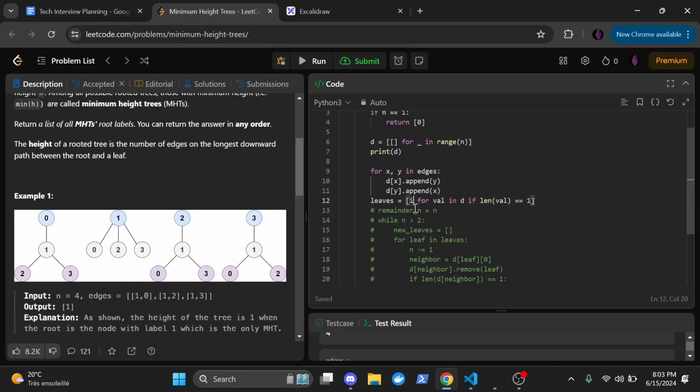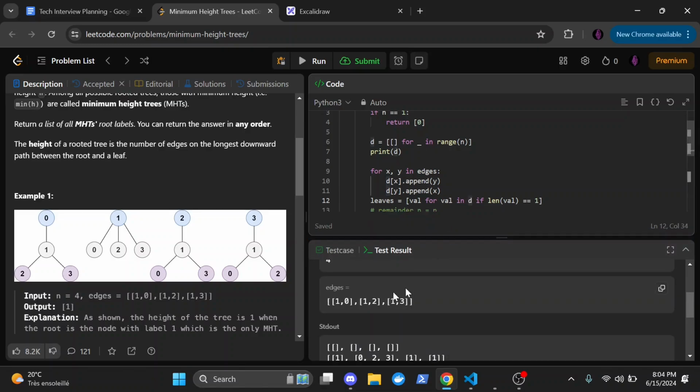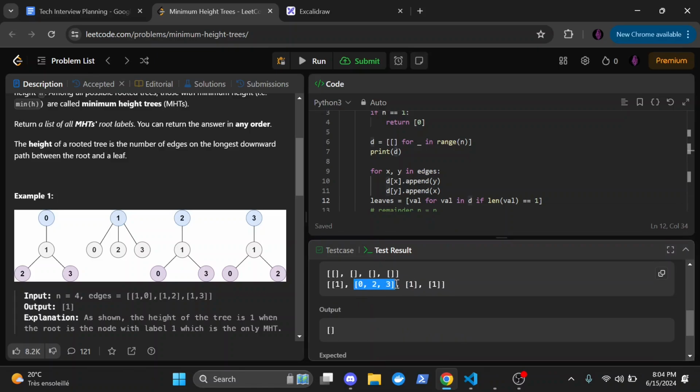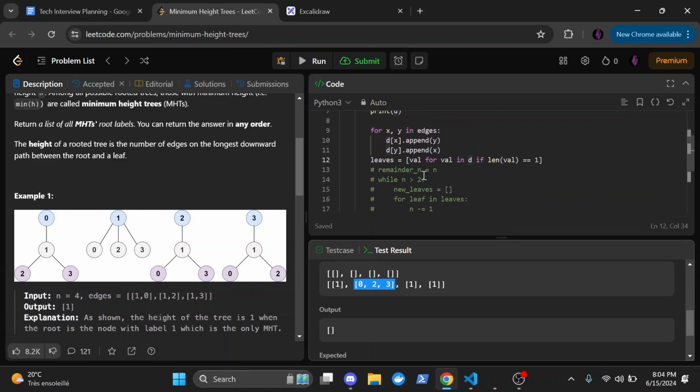So it's the index. We should also be recording the index. The value is the actual array, but the index of it is what we need to record as a leaf. So for index, value in enumerate, our enumerate trick, if length of value equals 1. Let's see what this one will print.